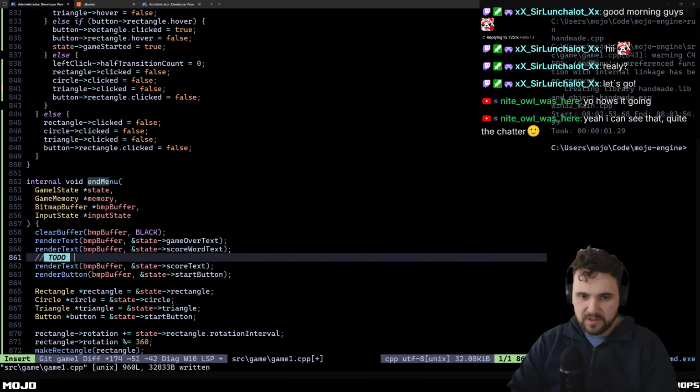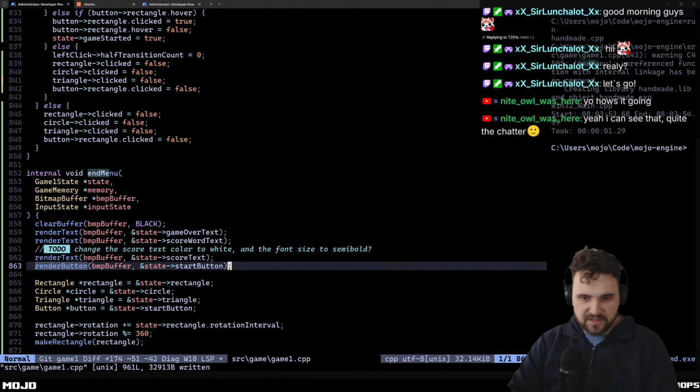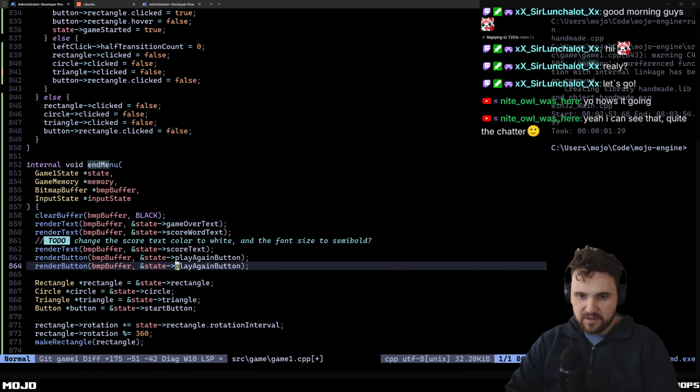To do, change the score text color to white and the font size to semi-bold, I think. Okay, next, render a button. I don't want the start button. I want the play again button. And then I need to render the quit button, which I think I should rename to be the home button.